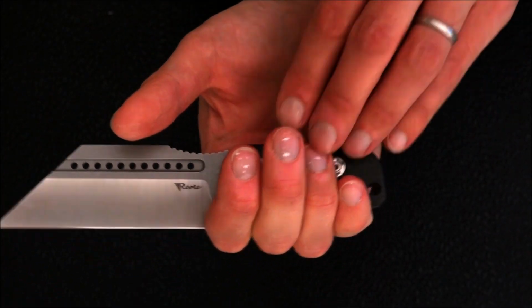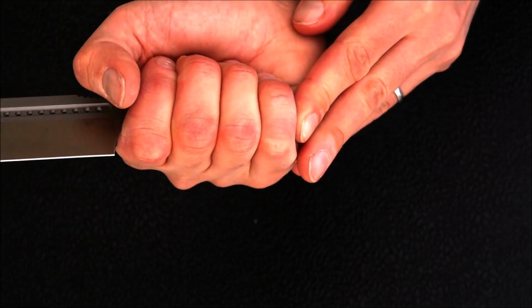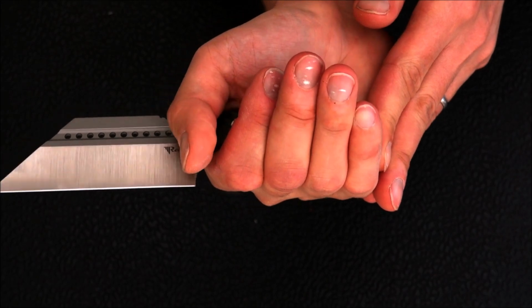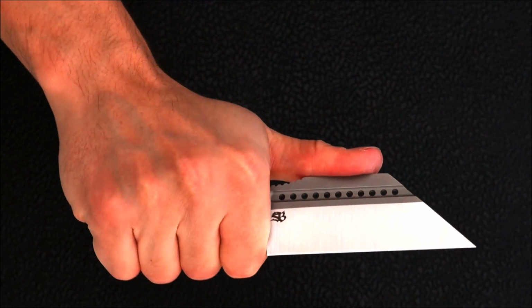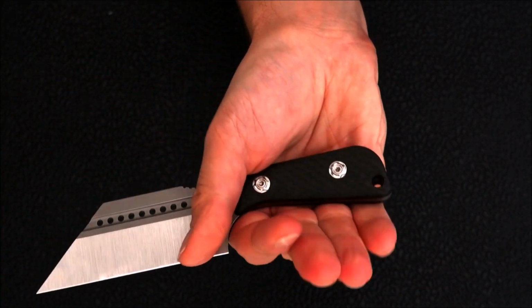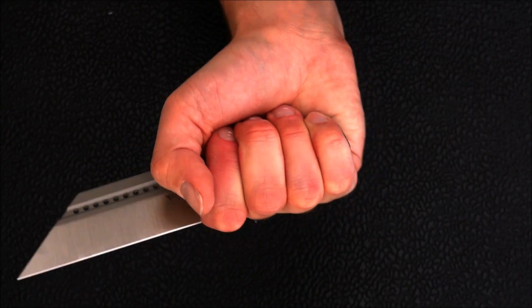But if you have slightly larger hands than I do, then the full 4-finger grip might turn into like a 3.5-finger grip, which might not be a really big concern, but I'm just throwing it out there. If you do know that you have large hands, it should not be an issue in terms of comfort or general ergos of the handle.